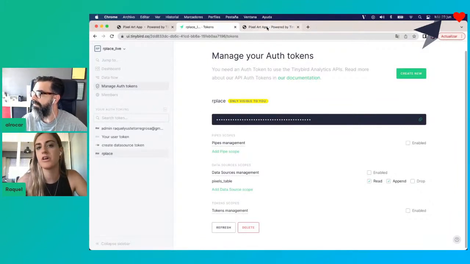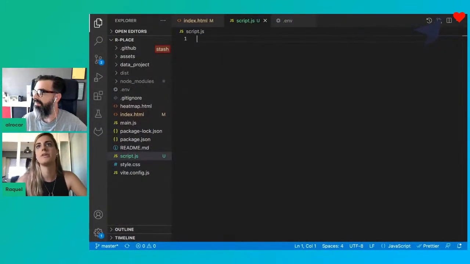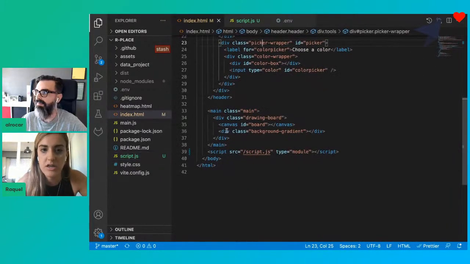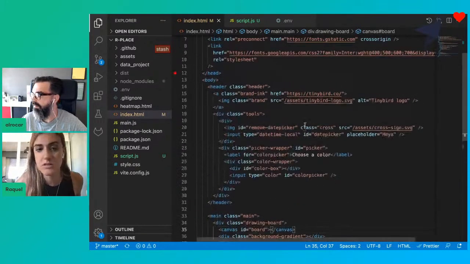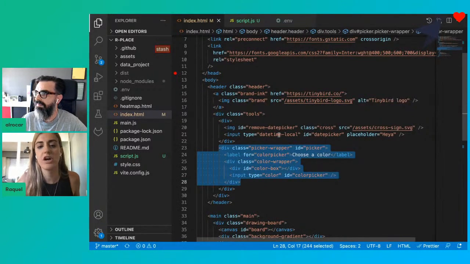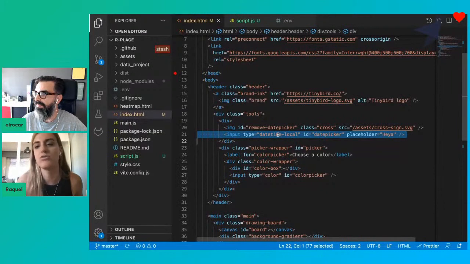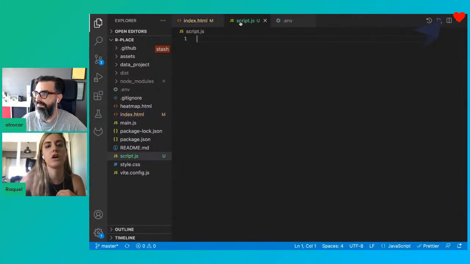To start with the front-end script, we're gonna create a really simple script with a canvas. We have here in the HTML a canvas that is gonna be our canvas. Then we have some inputs to change the color. Then we have a date input to put a date in the past, for something we are gonna do later to represent the canvas in the past. But for now we're gonna start with the canvas that we have defined.